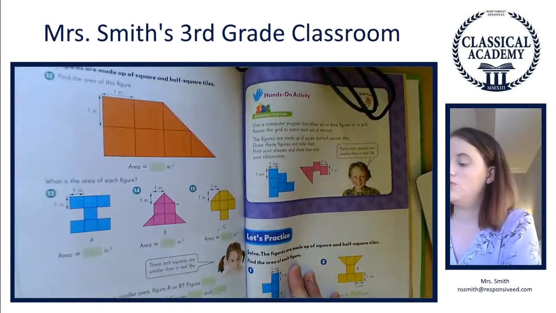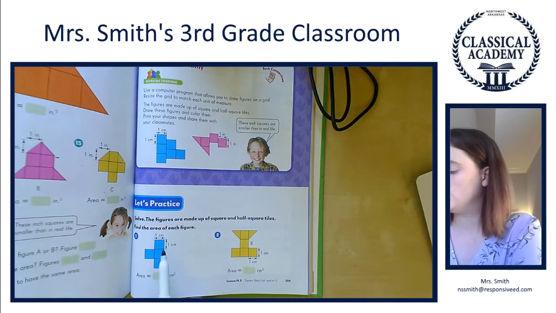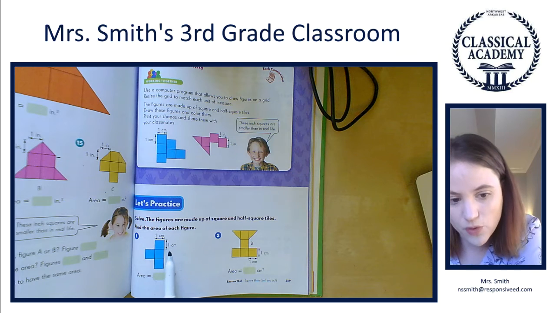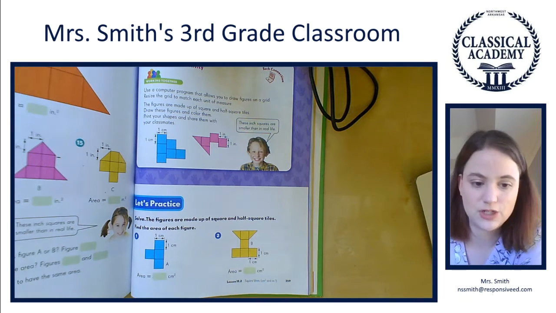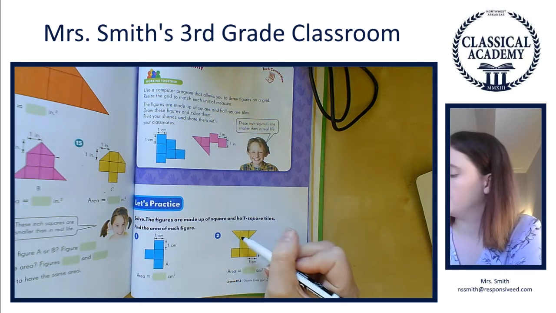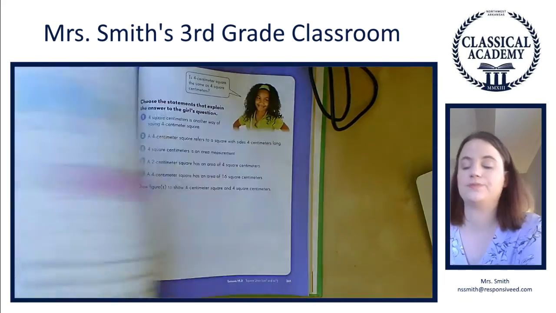All right, moving on down here. For numbers 1 and 2, what is the area? 1, 2, 3, 4. What is the unit before we write it down? You'll see it is centimeters. 1, 2, 3, 4 centimeters squared. Over here, 1, 2, 3, 4, 5, 6 centimeters squared.